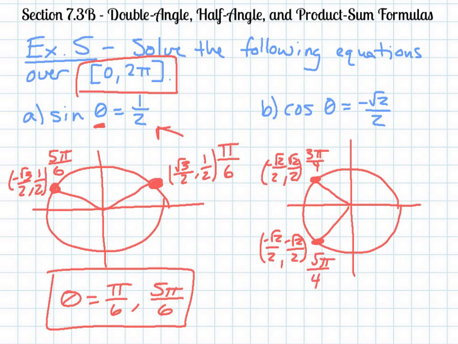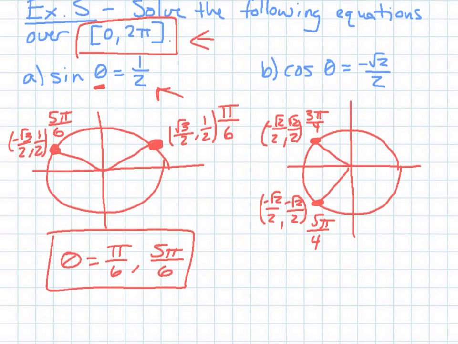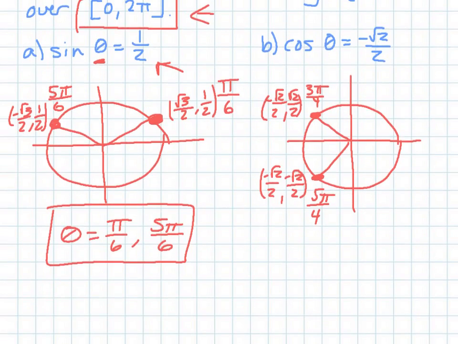Now notice how we didn't use the inverse here as well, because for A, 5 pi over 6 wouldn't have been an answer for the inverse sine, because we were restricted to our different quadrants. And for cosine, the third quadrant, 5 pi over 4 answer would not be acceptable either. But here, because you're asked between 0 and 2 pi, those are okay answers now, because we're really not doing the inverses. We're just trying to find angle measurements that complete our trig equation. So for this one, in between 0 and 2 pi, you get 3 pi over 4 and 5 pi over 4. And those would be your answers.